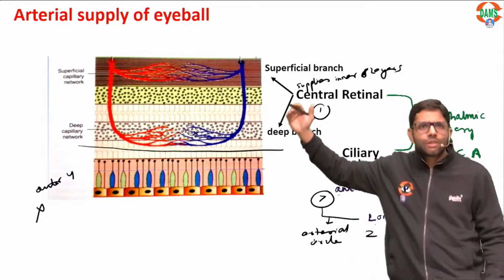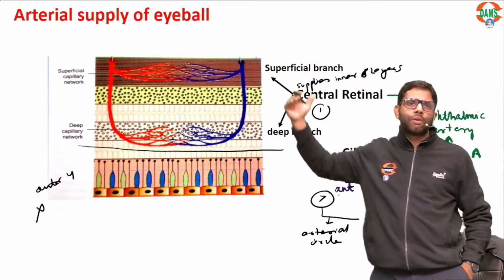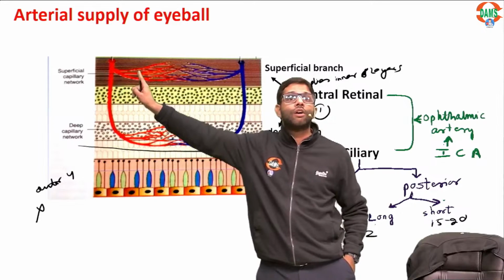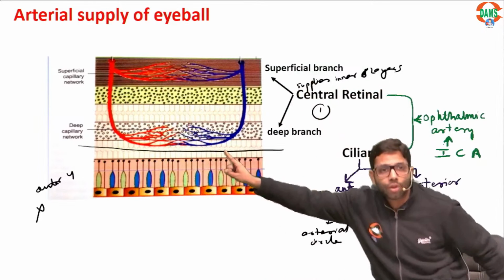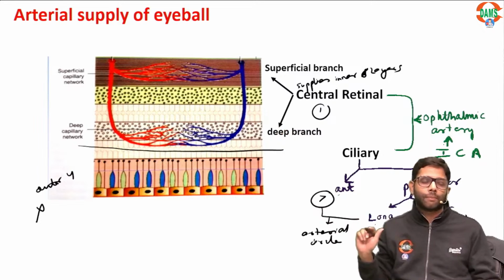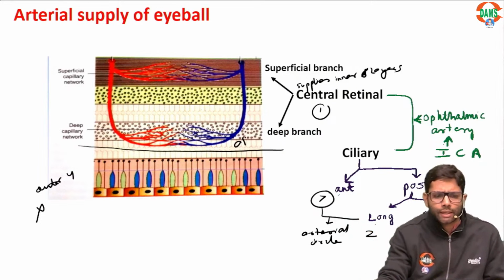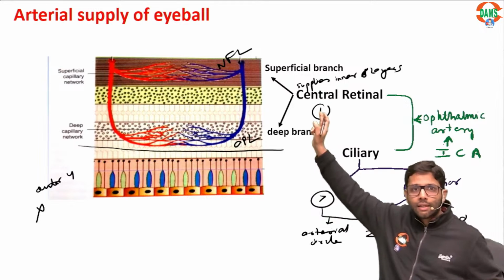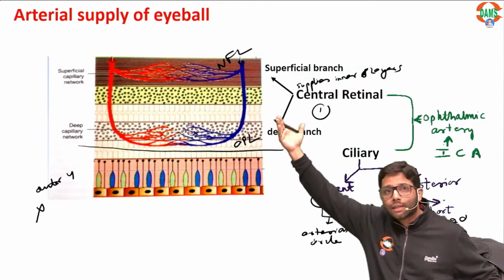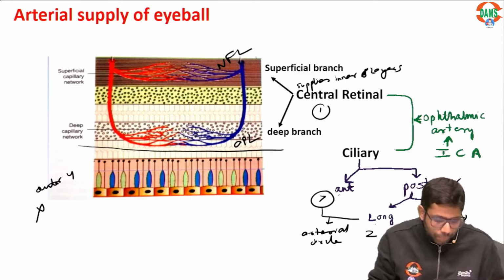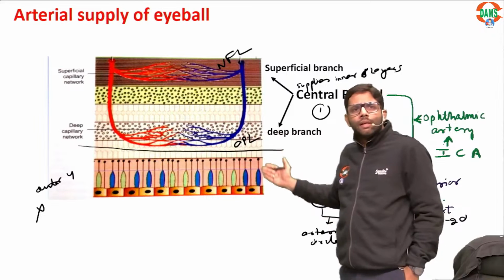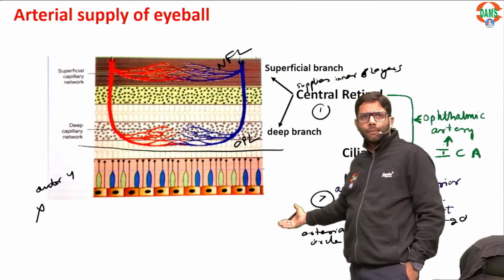And central retinal artery is normally present histologically in two levels, superficial level and deep level. Superficial is at the level of axons, that is nerve fiber layer, and deep is at the level of outer plexiform, inner nuclear. For MCQ purpose, you can take it as outer plexiform, and superficial is at the level of nerve fiber. Central retinal vessels are intraretinal or extraretinal? Think and answer. Are they inside the retinal tissue, or outside? Of course, they are inside. Ciliary vessels are outside, they are extraretinal.